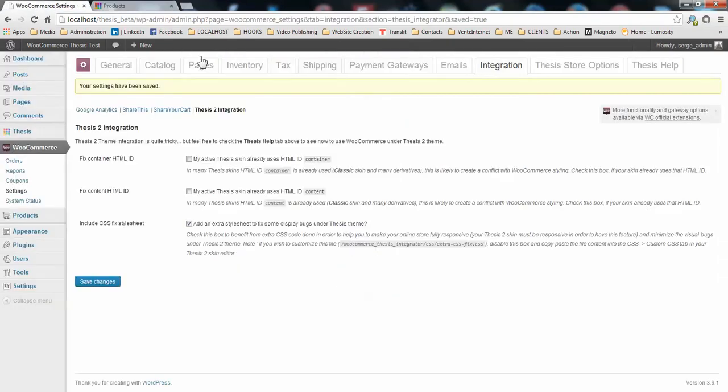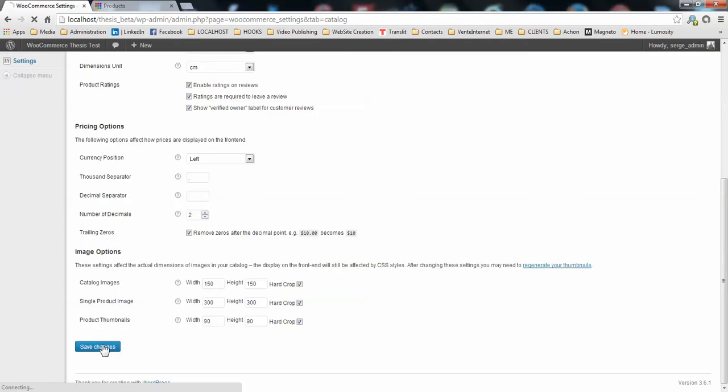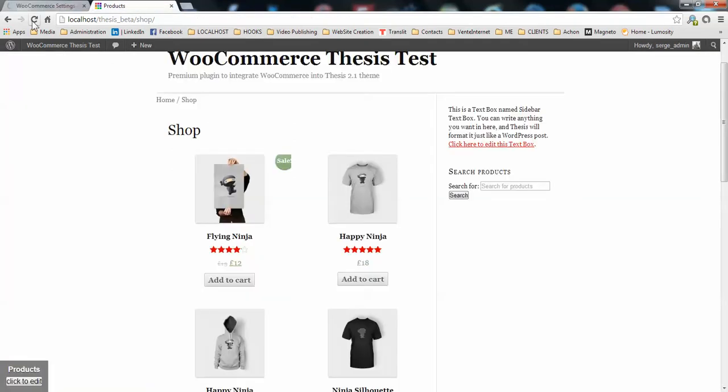You have several options here on the catalog, to see what kind of display you will be showing on your catalog options and products data. Those are default settings, and you see that the shop page displays the products. It may also show subcategories. If you hit save changes, once the settings are saved, you will see that this page will display the subcategories of products.